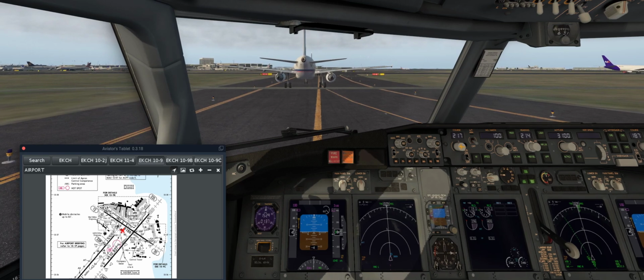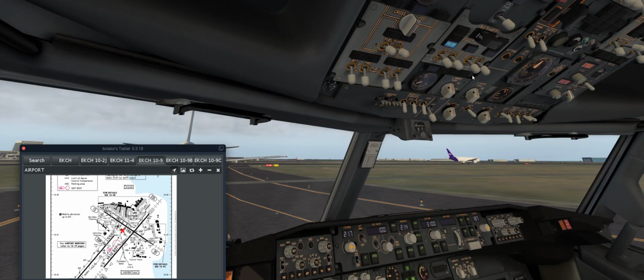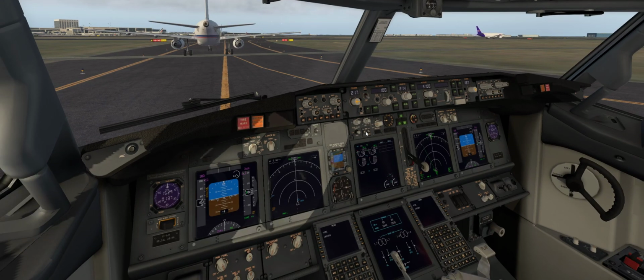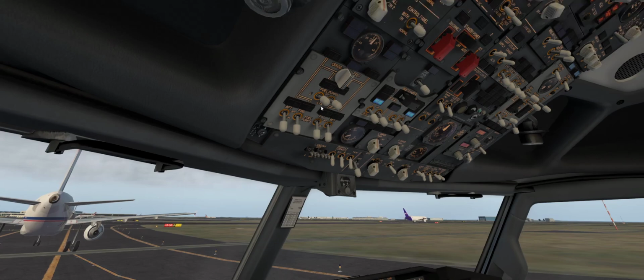Tower, Scandinavian 98 Hotel Alpha, taxi via Alpha to Alpha 4. Tower, hello, Wings 90194, holding point Bravo. Contact apron 121.9. Contact apron on 121.9. Yeah, Wings 90194, hello to you. Turn left on runway 30, vacate right, Kilo 3. Wings 90194, left on runway 30, vacate right.